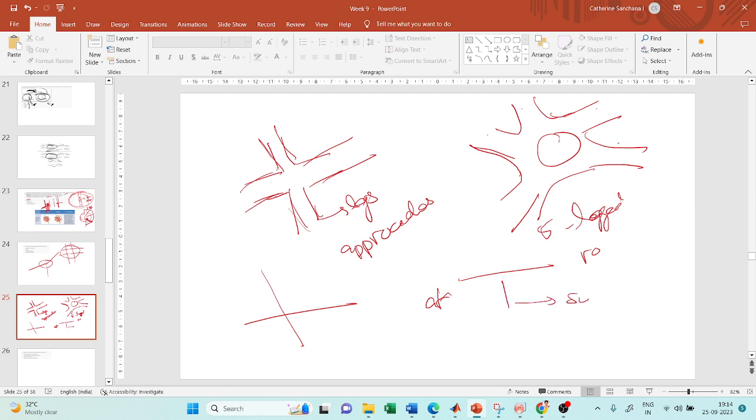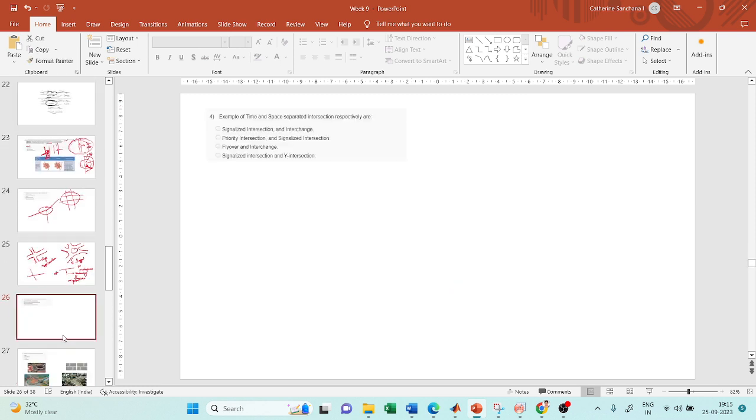This can be an underpass or a flyover, right, or an overpass. We will see figures for all this, but just understand that an intersection can be an at-grade intersection or a grade separated intersection. If the two roads that are meeting or crossing each other are at the same level, then it is an at-grade intersection. If they are crossing each other at different levels, then it is a grade separated intersection. This is based on the grade.